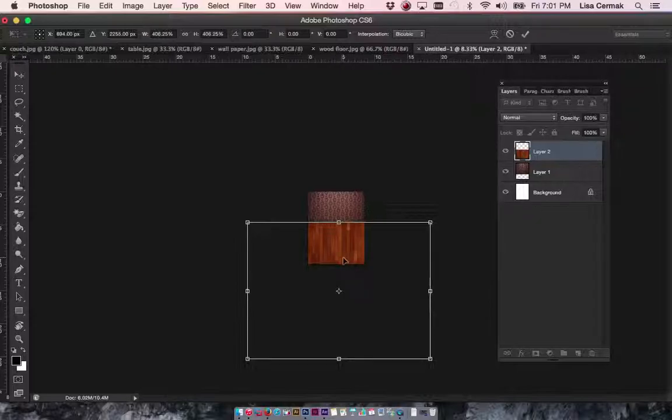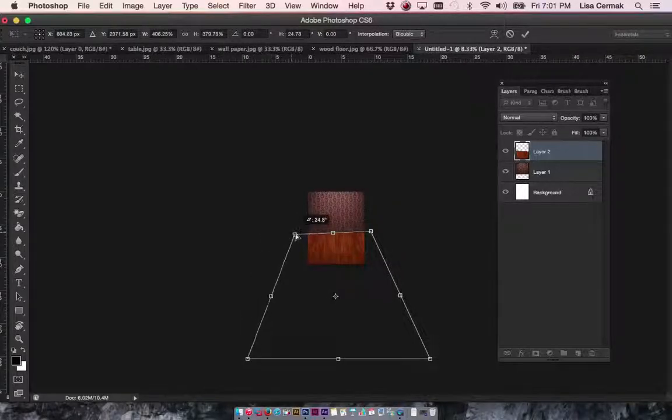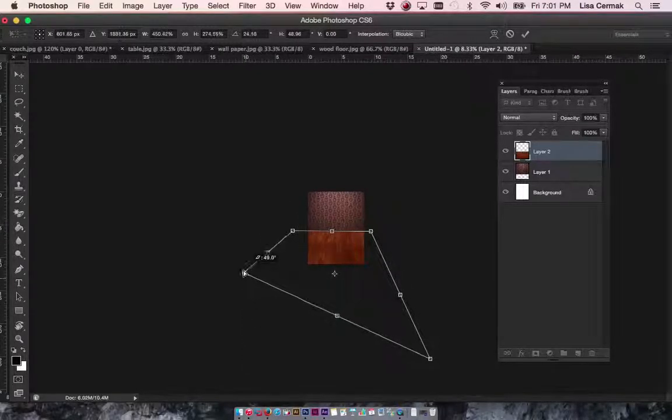Now, something that I have not shown you is how to play with the perspective. So if I hold down Command and I grab a corner, I can now change my perspective and make it look like it's receding into space.